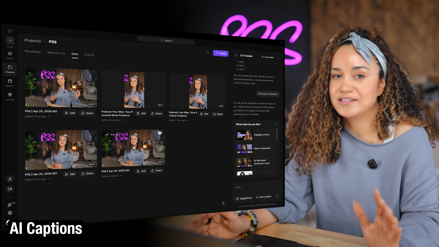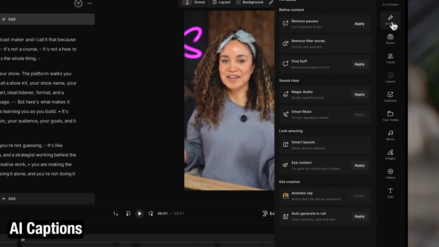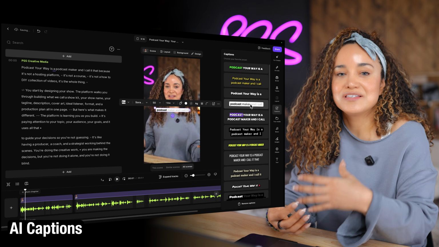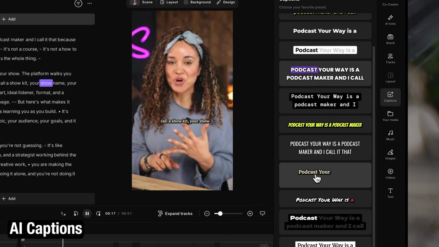But before I downloaded all of this content, I needed to try a few more features. One of those is AI captions. Captions are super important for audience retention, especially with vertical videos. And adding captions was super easy. I selected the clip and clicked on edit. This opened up the editor. Then on the right menu bar, I clicked on captions and selected the one that I liked the most. As you can see, it was super easy and fast to add captions to the clip. You can customize your captions to your liking, changing the font and the color. I went with my selection because I like the style and the purple color highlighting the captions.